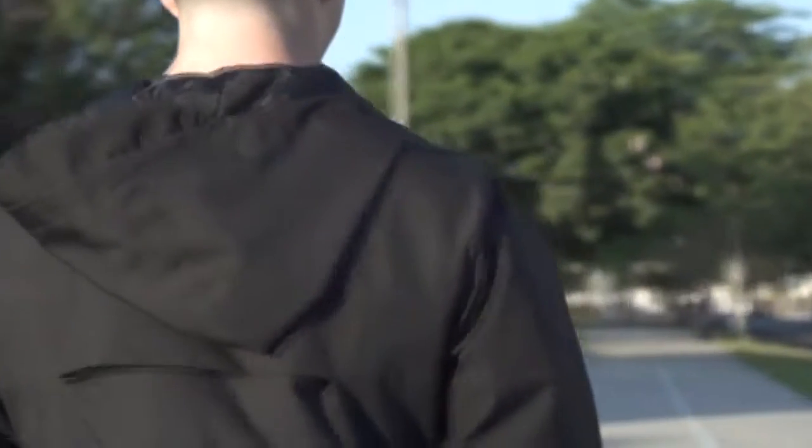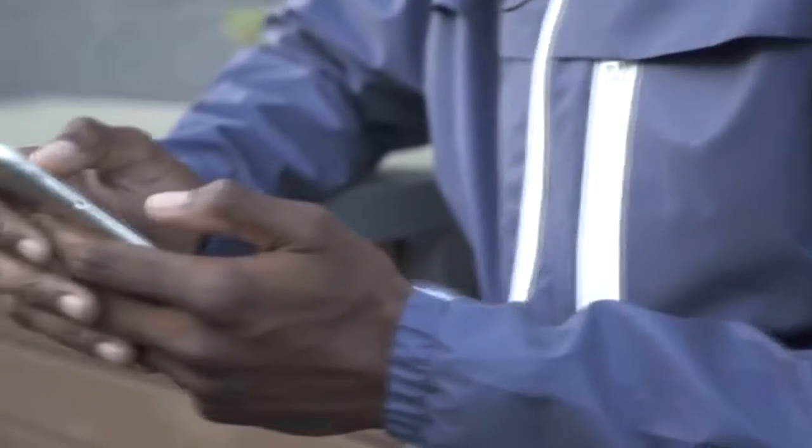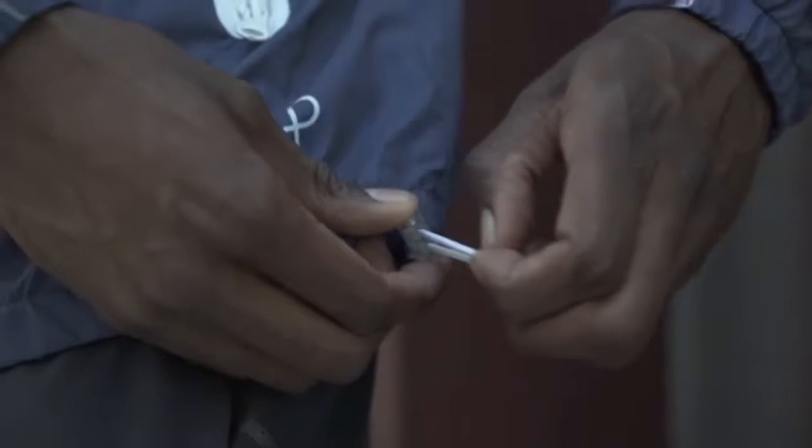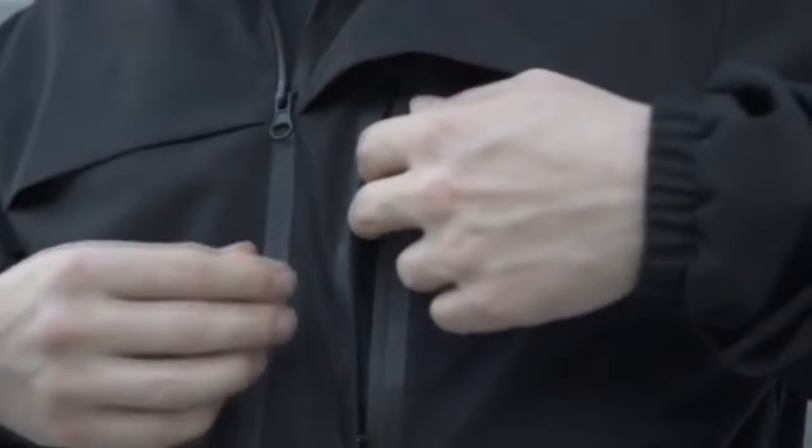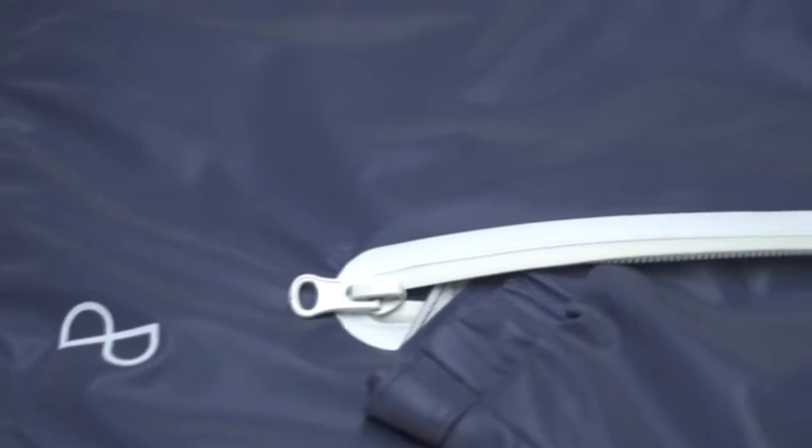We've made upgrades to existing features, such as adding mesh-lined vents on the chest and back for maximum airflow, an invisible back pocket with a larger 8.5-inch opening on side seam to keep your essentials, an elastic cuff and hem band for more comfort and flexibility, a larger hood to give you extra coverage in harsher weather, and front pockets that are finished with water-resistant zippers to keep your belongings dry.